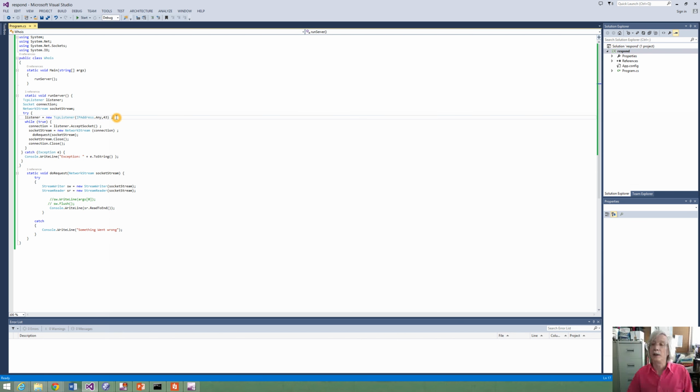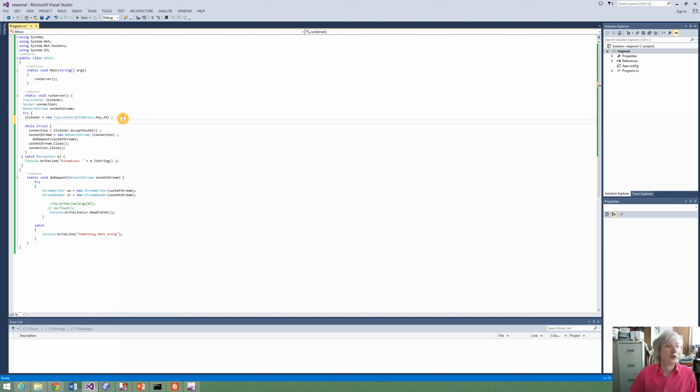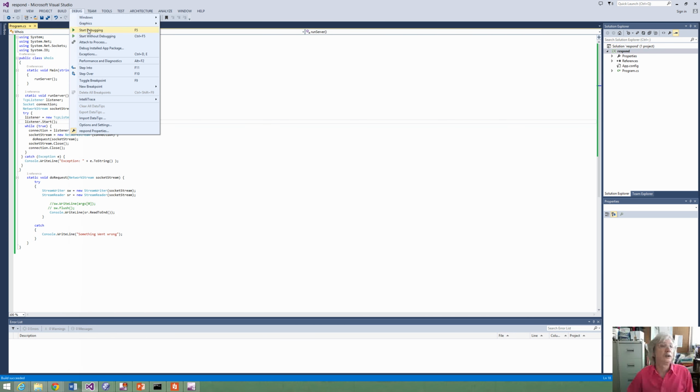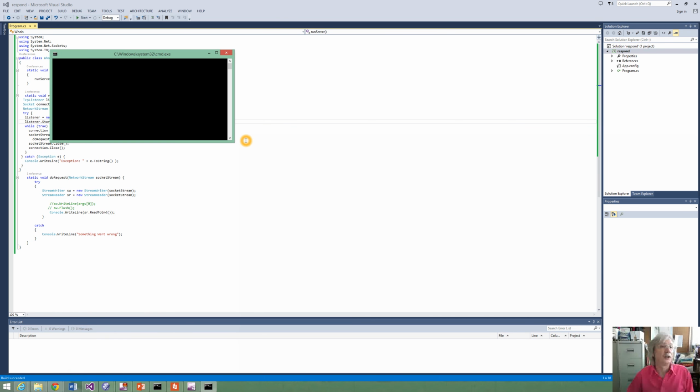So now we need to add the listener Start just after we've created a new listener, as it shows in the slide, and then we can build the solution. And now we can run this solution, and it doesn't do anything, it just sits there.